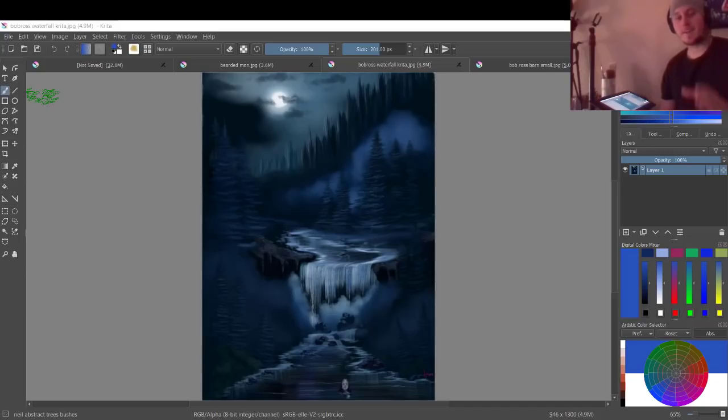In this video, I'm going to show you guys two software programs, Krita, which is free, and Paintstorm, which is $20, and how to use my Bob Ross collection of brushes in each one. Now, what's really cool about these brushes, this is one of the paintings I actually just did today.